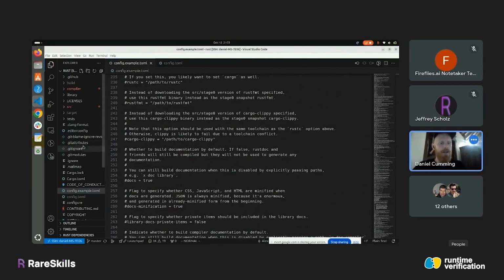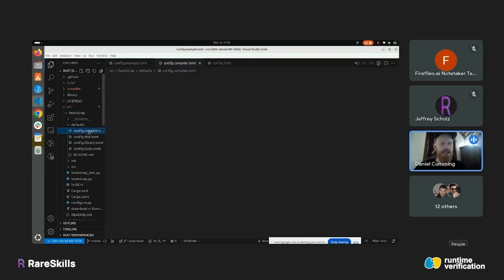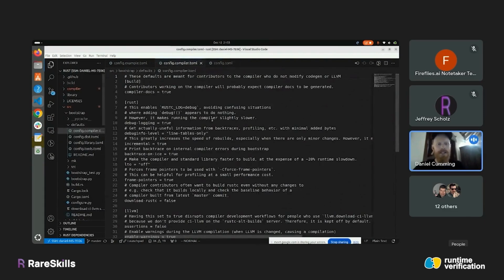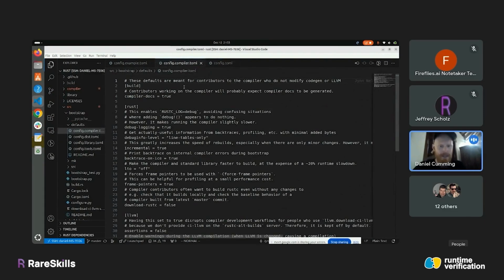So what the Rust compiler team did is, inside source and bootstrap, there is defaults, and they have a few default settings that you would be interested in. When this config.toml is pointing at this profile compiler, it's pointing at this here, which, as you can see, these are uncommented.